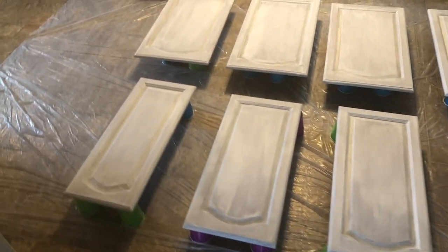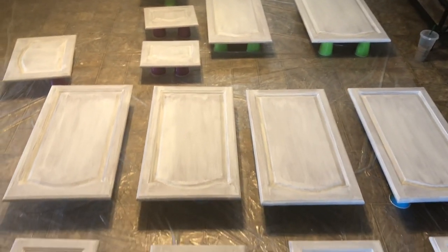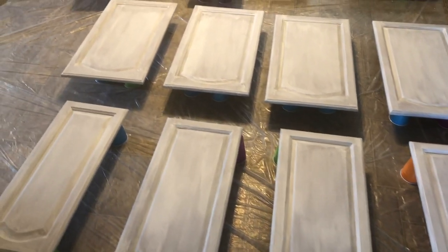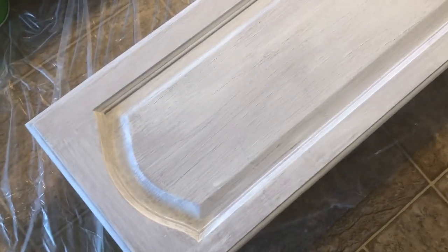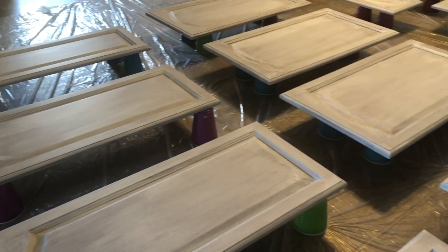Okay, so I got the first coat on one side of all of the cabinets, and it took me about 2.5 hours to get this done. I'm hoping that the rest of the coats get a little bit faster. Here's what it looks like. The first coat does not need to look good. It's just basically getting it covered. So I tried putting it on pretty thin. I didn't want to do it too thick. I wanted it to dry really well.